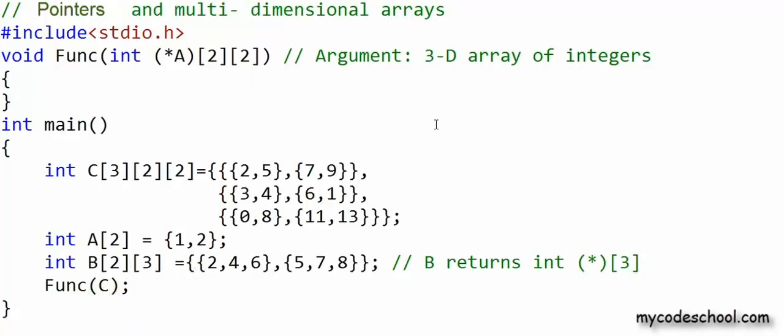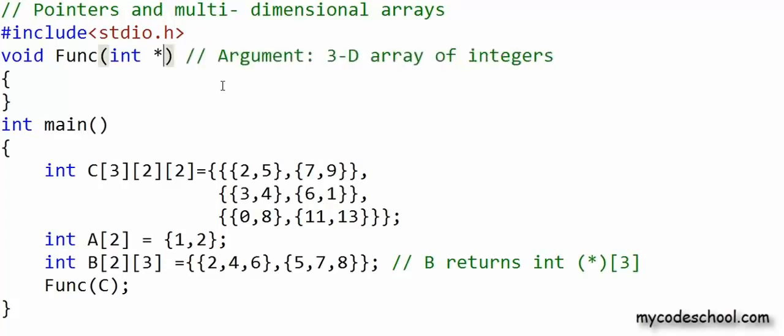So this is how things will be for any multi-dimensional array. Except the first dimension, all other dimensions will be enforced. One common mistake that people do is, for a two-dimensional array they try to use pointer to pointer, something like this, and for a three-dimensional array they try to use something like this, which just won't work.